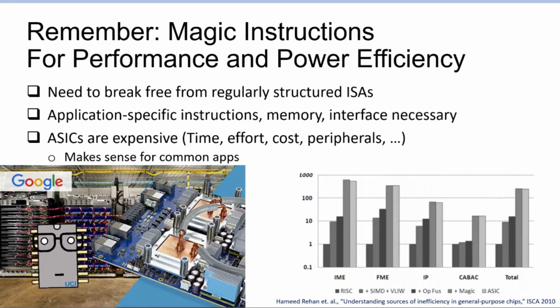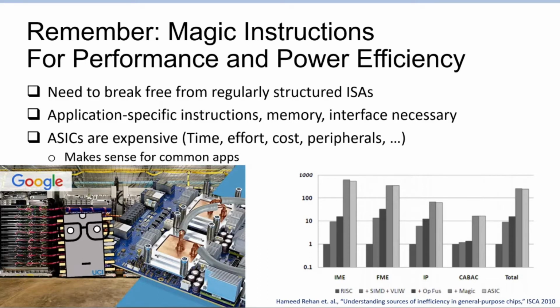And for this kind of an important application, like neural networks, it makes sense to invest this much time and effort and money and build a lot of them to actually get the performance and the power efficiency, and the benefits do outweigh the costs in this scenario. So that's why some people do it.